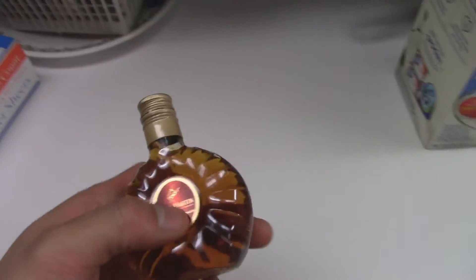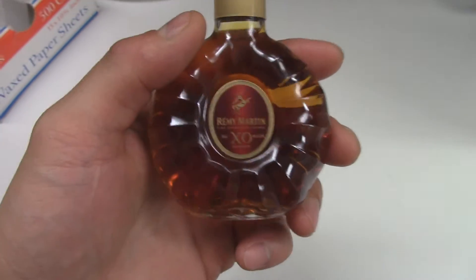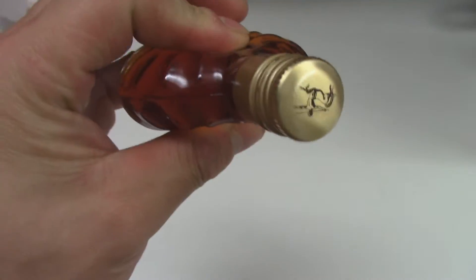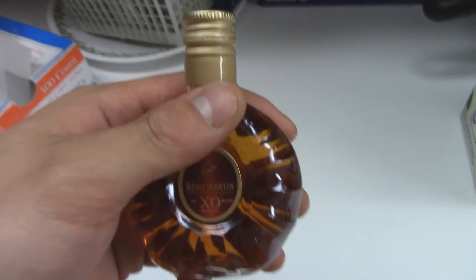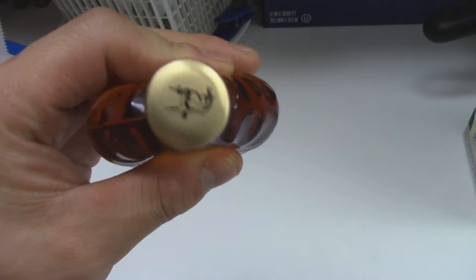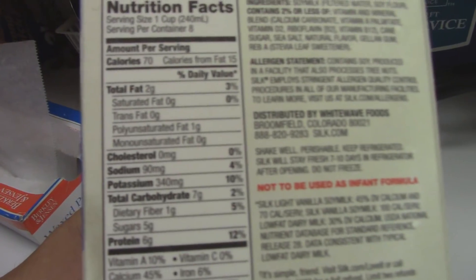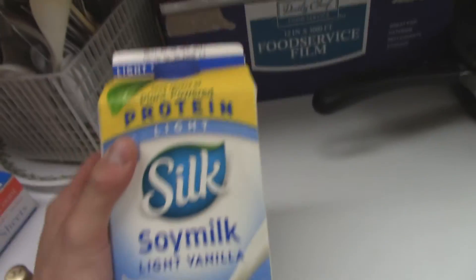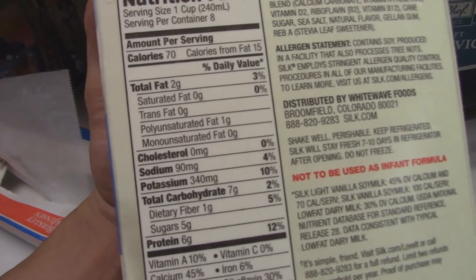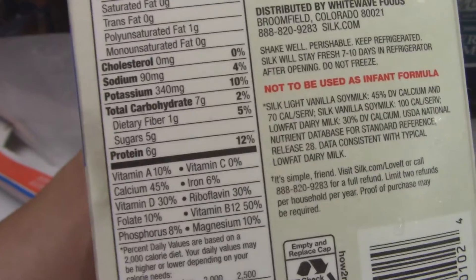By the way guys, I forgot to mention — this is my drink for the night with the chicken go-wraps. This definitely has a lot of protein as far as liquid and water, mixed with just a little bit of alcohol — I should do the work to keep you really shredded. No, I'm kidding. This is what I'm actually drinking: protein soy milk. I usually get the red one. You can find these at Walmart, Sam's Club, or whatever grocery store you're at. Here are the nutrition facts — it's pretty good.